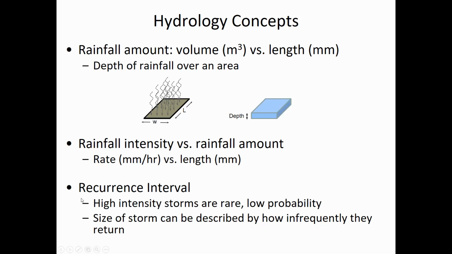A lot of the IDF tables we've seen so far today have shown return period, which is also called recurrence interval. And that is a statistical average of how much time is between storms of that duration. What sometimes throws people off is when you can say, oh, we had a 100-year storm. It doesn't mean it's going to be 100 years until the next time you see a 100-year storm. It might be 200 years, or it might be 6 months before you have another 100-year storm.